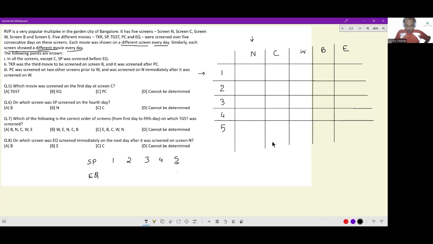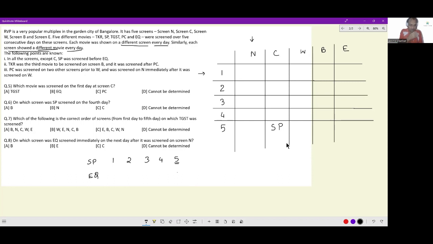When SP is being displayed on the 5th day, in that instance, SP cannot possibly come before EQ. SP is the last movie out of the list of 5 movies. So when they're telling us in all screens except C, SP was screened before EQ, we can happily say in screen C, SP was the last movie to be shown.